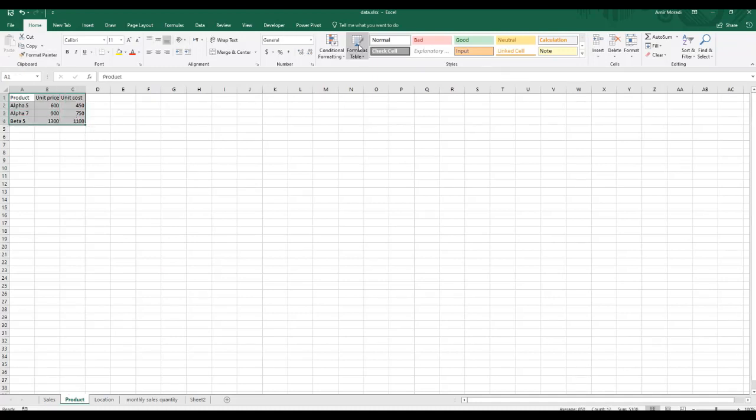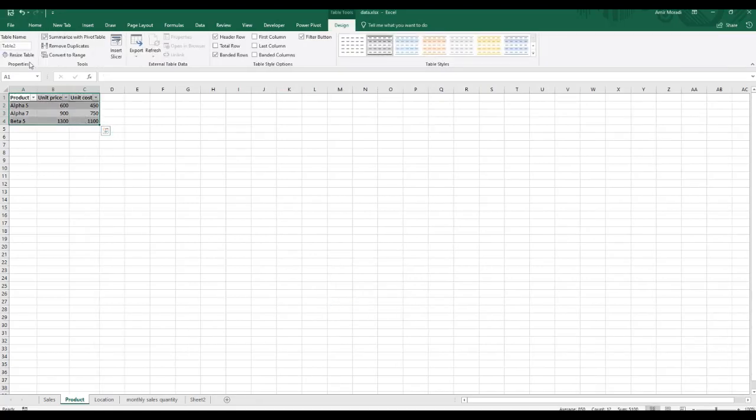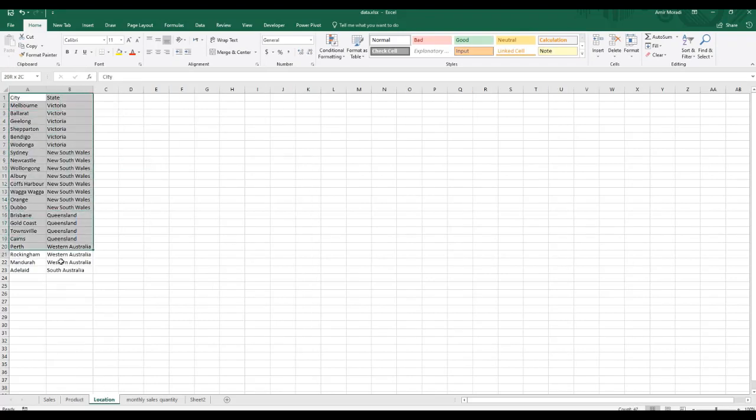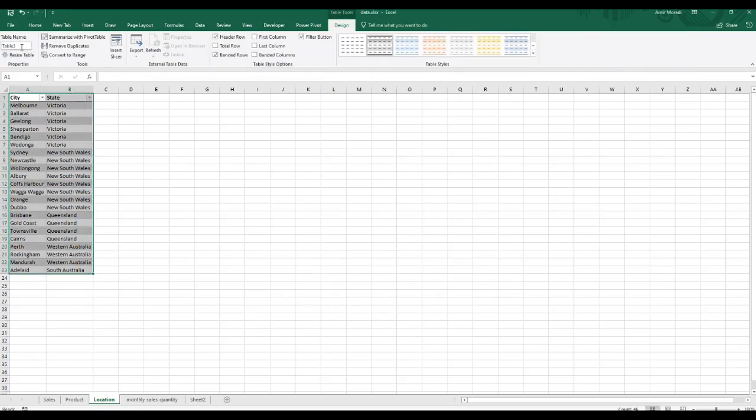Then I go to Format as Table. Now I have this, and change the name. And for location, then I need to take this box.